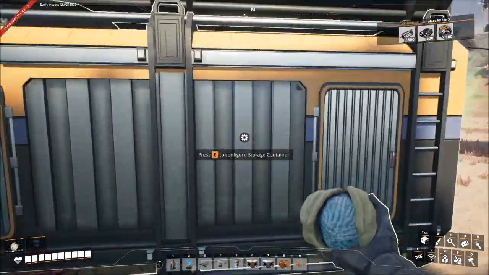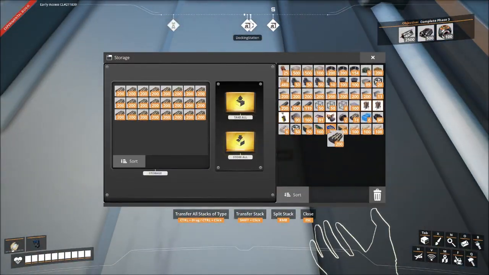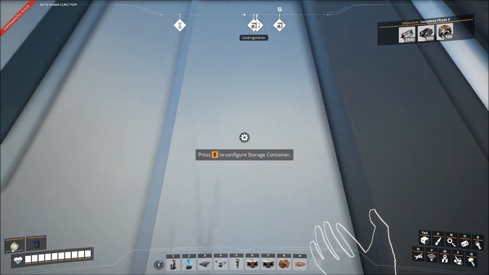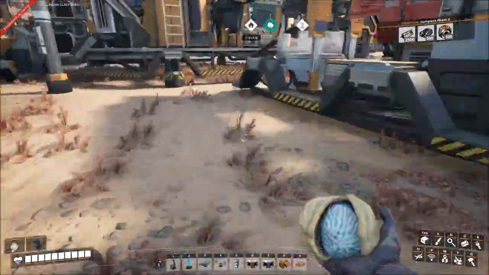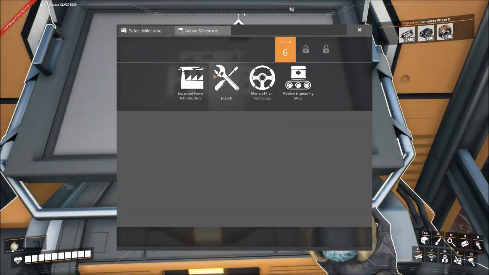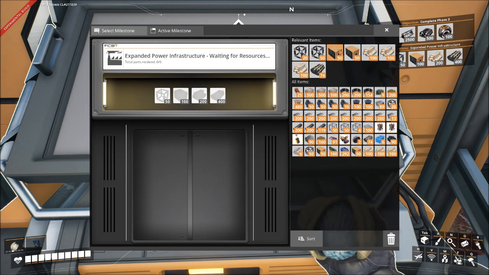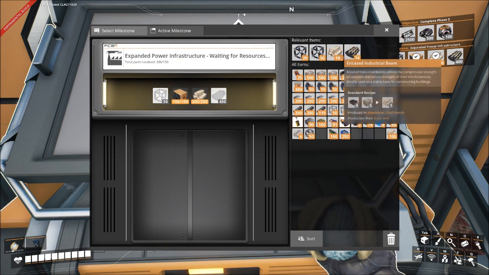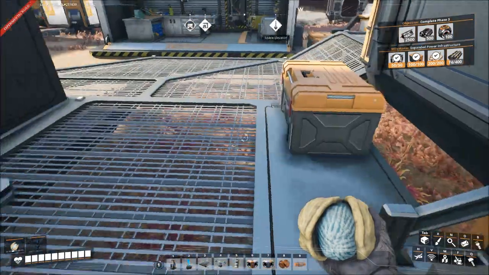Where is my rubber? There we go. I have no room for this. Oh, great. Well, how about this? We'll drop some stuff off here. We can load that in right now, and then that'll allow us to pick up more stuff. That's something I found out: just throw some stuff in here. So, okay, we can select the milestone, then it'll allow us that. Get the computers in there, and then we just go grab the rubber.